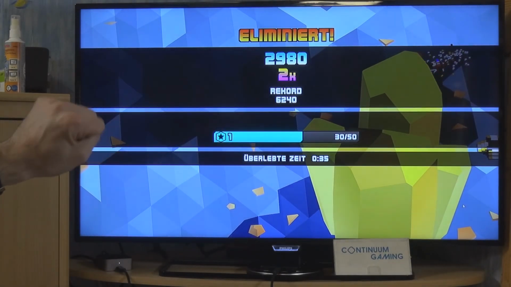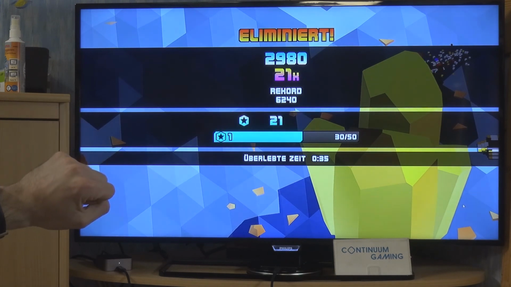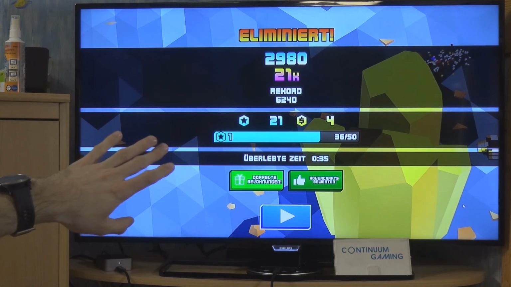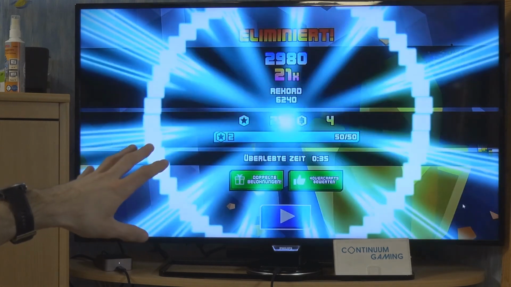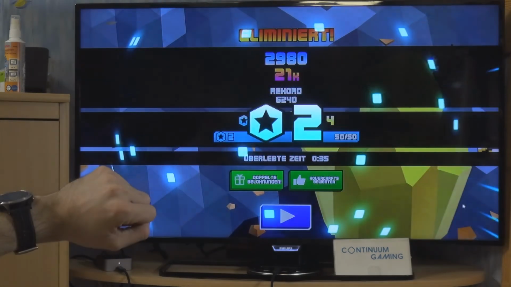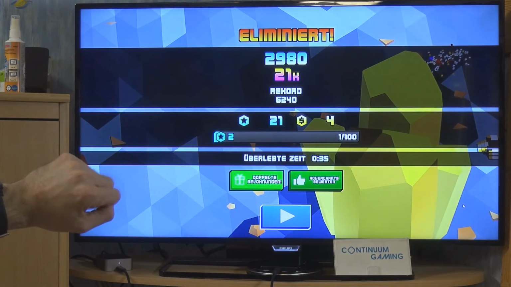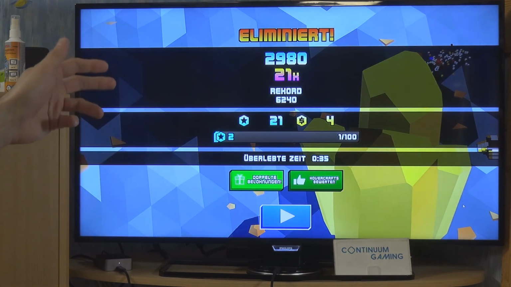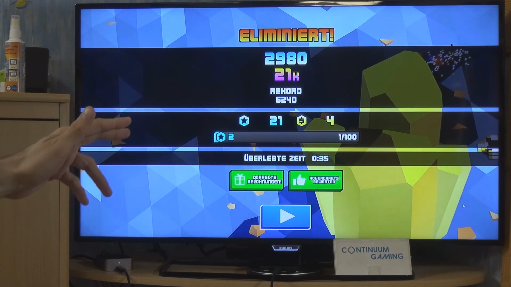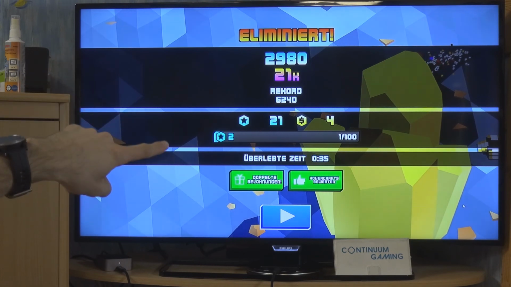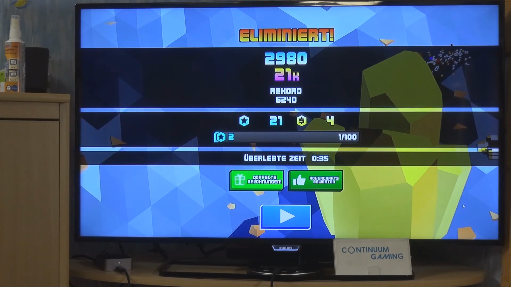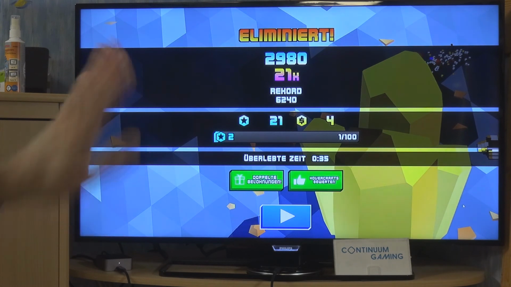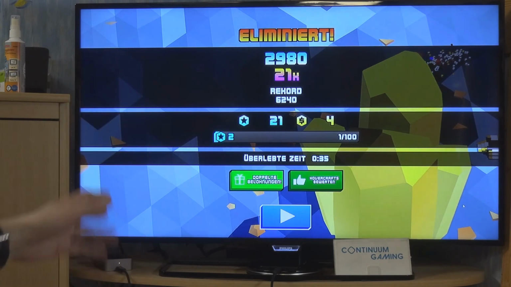As you can see, you have a certain amount of shield, of course, and you're going to get different options, different money parts and stuff like that in here, before you go to the next round, more or less. And it's all about trying to stay alive as long as you can. And my record was 6,240 at the moment. But as you can see, you can just play this on and on and try to live as long as you can, and that is more or less what the game is all about.